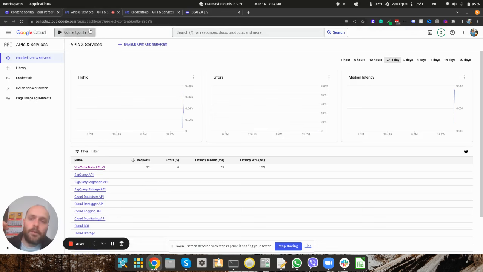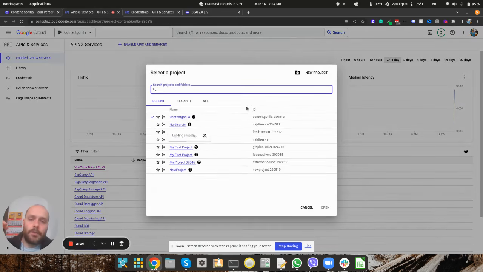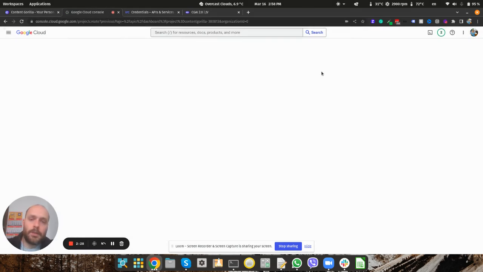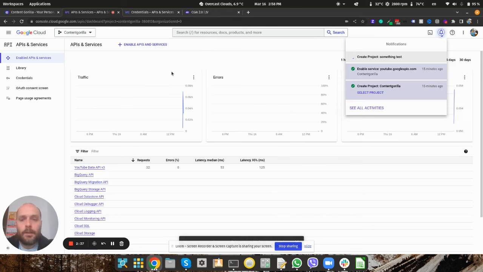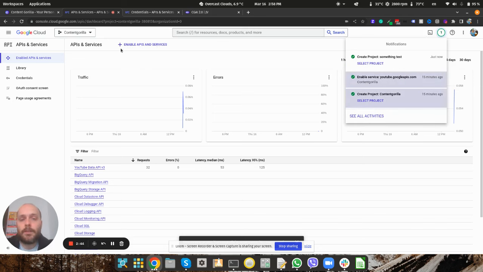You will not see this project, but what you need to do is just create a new project, and you can call it whatever. I'm just going to call it something test and generate it. Once this finishes, we'll need to go to enable APIs and services.